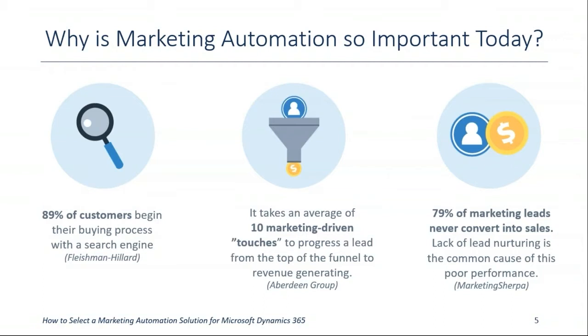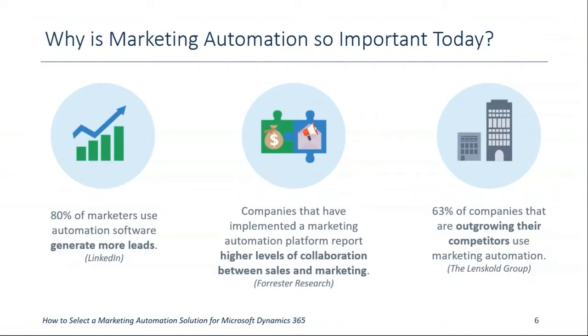So another thing is it takes an average of 10 marketing-driven touches to progress a lead from the top of the funnel to revenue generating. And the last statistic here is a problem all marketers are trying to solve for. 79% of marketing leads never convert into sales, which the lack of lead nurturing is the common cause of this poor performance. We'll talk about some of the scenarios again when we get into that live environment, but it's really a combination of nurturing and content. Why are you nurturing individuals? What value are you providing? Whether it's through an event, white paper, or a special offer. Now, marketing automation technology really allows companies to meet those expectations by nurturing prospects until they are ready to buy.